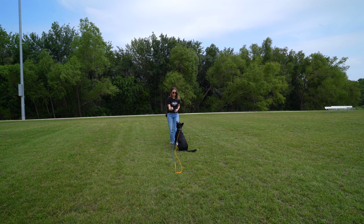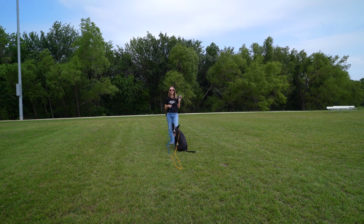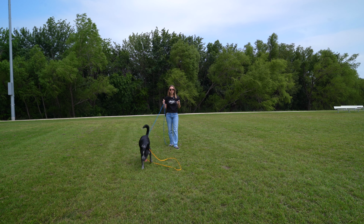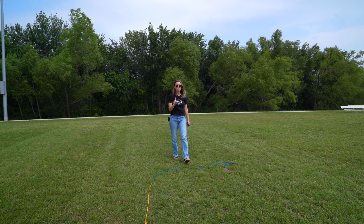I think we've gotten to the point where I no longer need to help him with leash pressure. He is responding very clearly to the e-collar. So don't move on to this next step until your dog can consistently pair e-collar pressure and leash pressure together. But now that I'm feeling pretty good, I'm not gonna hold on to the leash anymore. Now still keep your leash on because that is your extra safety.